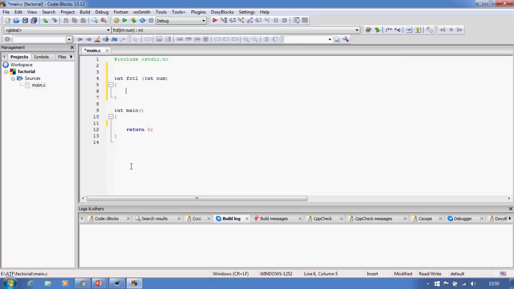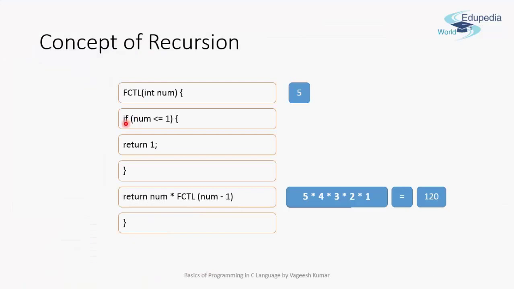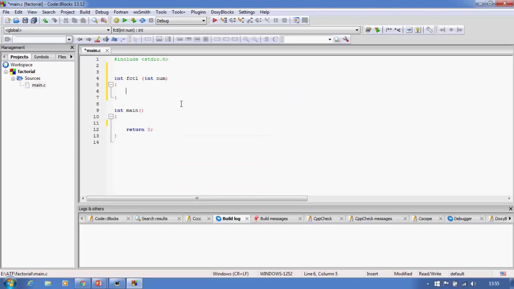Let's check what was there in our slide. Okay, so here in our slide we had a condition that if num is less than or equal to 1, then we have to return 1. So the same thing we will apply over here. If the value of num is less than or equal to 1, we have to straight away return 1.